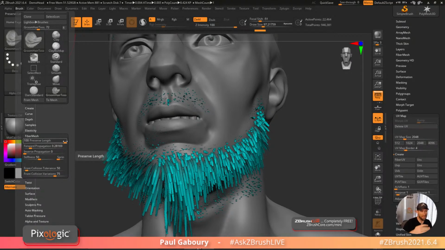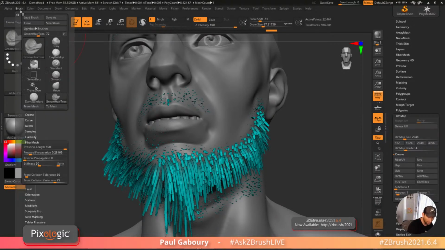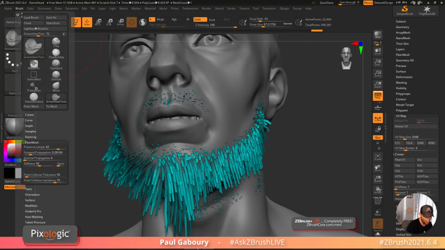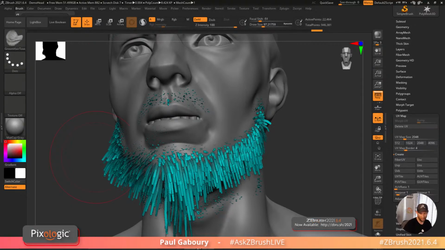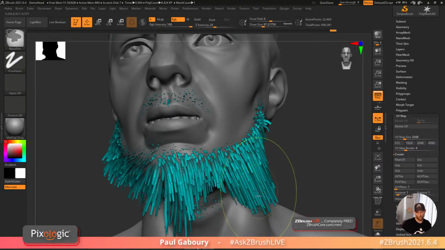So the preserve length being at 100 is why when I pull on this, they never change in length. If I want a little bit, then I drop this down, and now it'll just slowly change. It's not a lot, but it will, because I'm allowing the length to change. So that's what this is. This is allowing, do I want the length to change? See, I can now change the length. So every time I keep pulling, see, I can change the length. That's what that slider's doing.